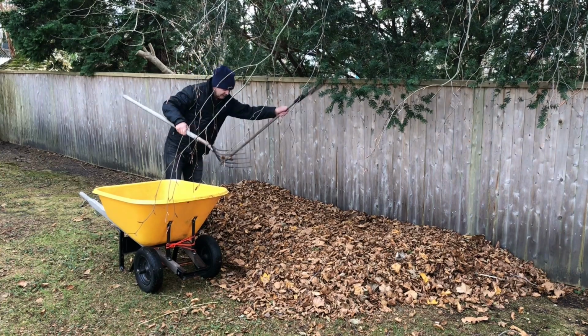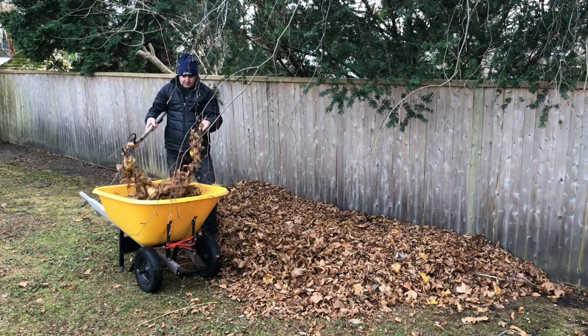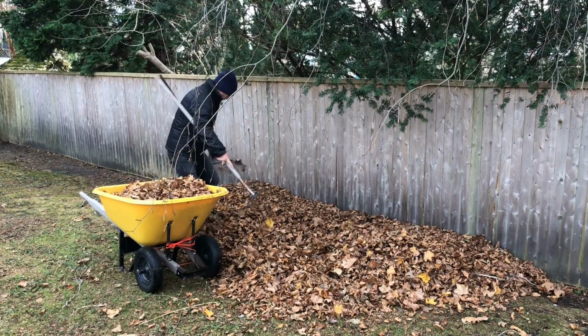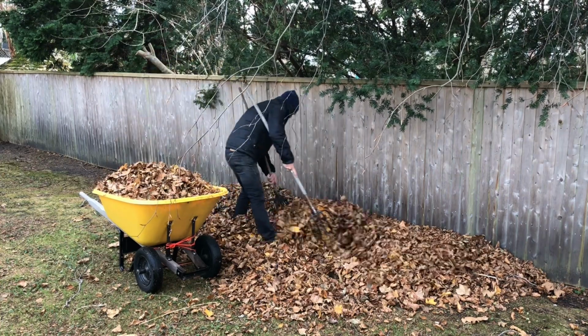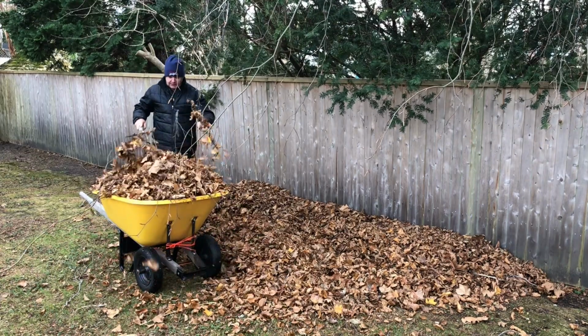In this episode, we take a close look at using dried leaves as a very easy and effective way to insulate tender plants from the cold winter that's about to descend on us. Here you see me using a couple of rakes and a large wheelbarrow, an easy way to scoop up large quantities of dry leaves and put them in the large wheelbarrow.